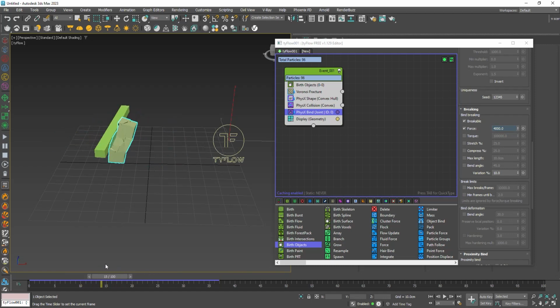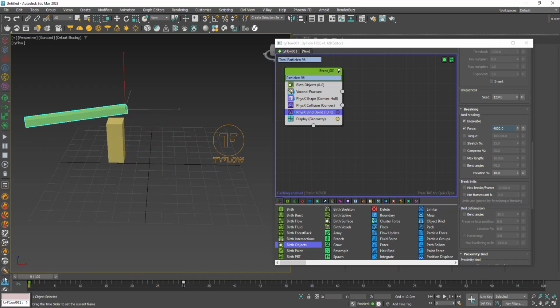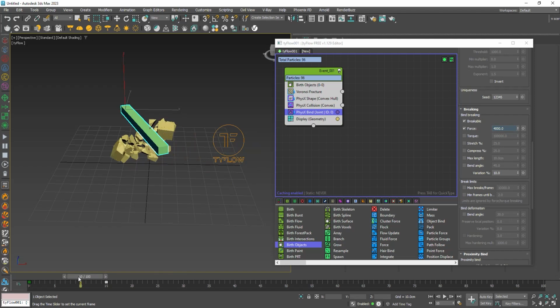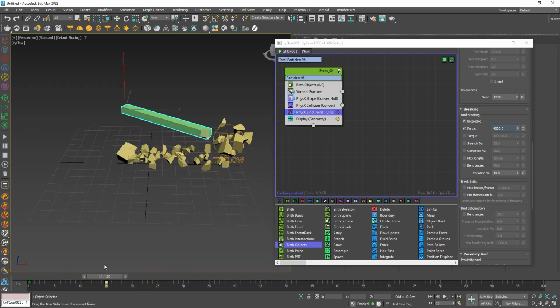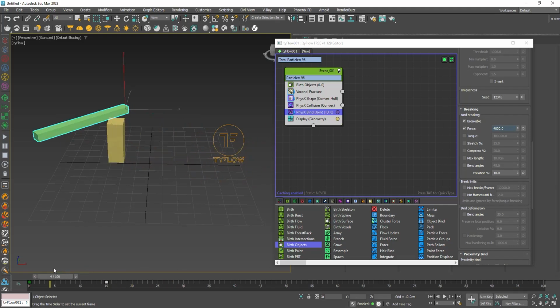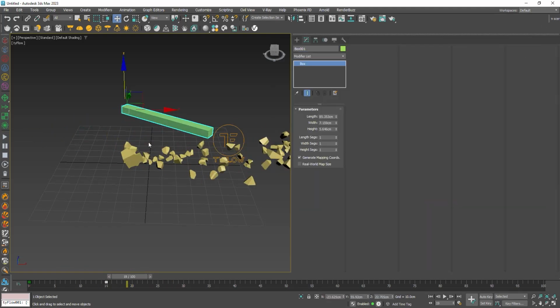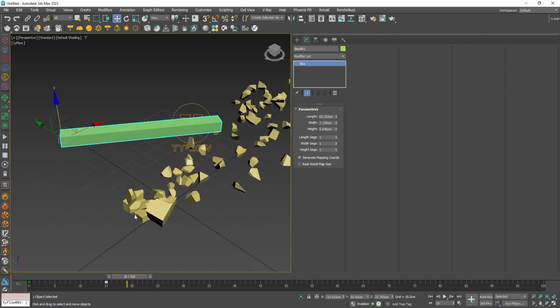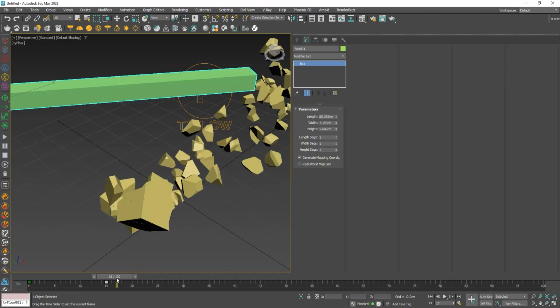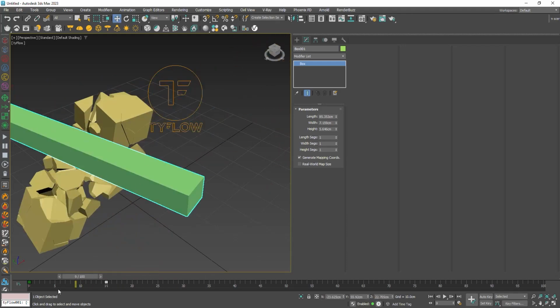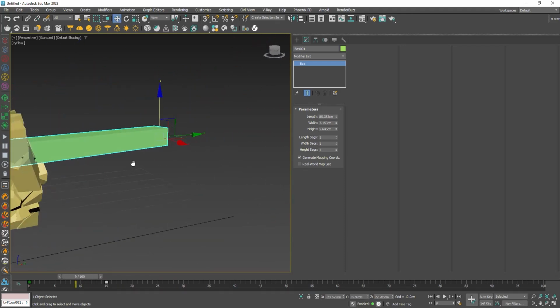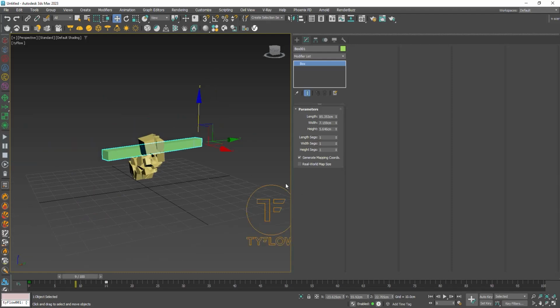Okay, so I think I need an exploded animation, like shoo, faster. So let's move it here. Okay, so I think this is fine. So the benefit of using physics bind is that we have some larger pieces, we have some smaller pieces. Okay, now you can add more pieces by using more Voronoi fracture, but I think it's fine.